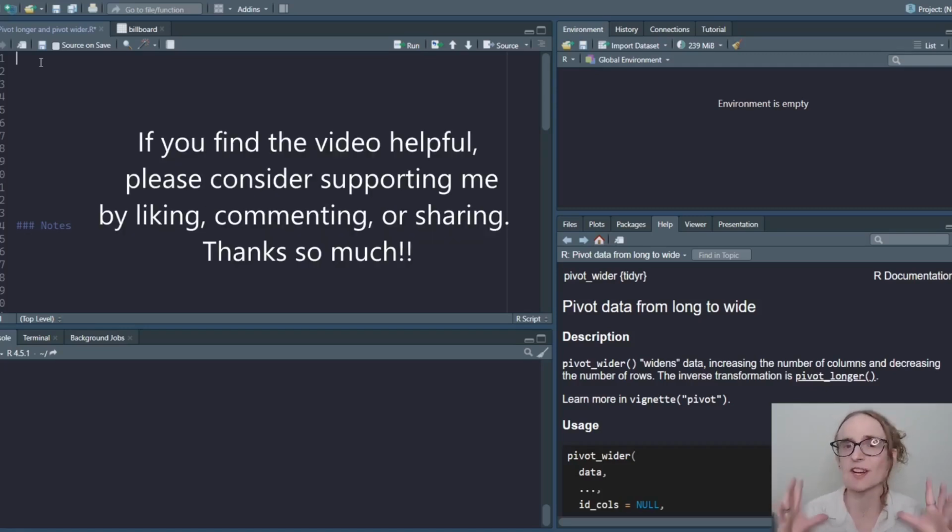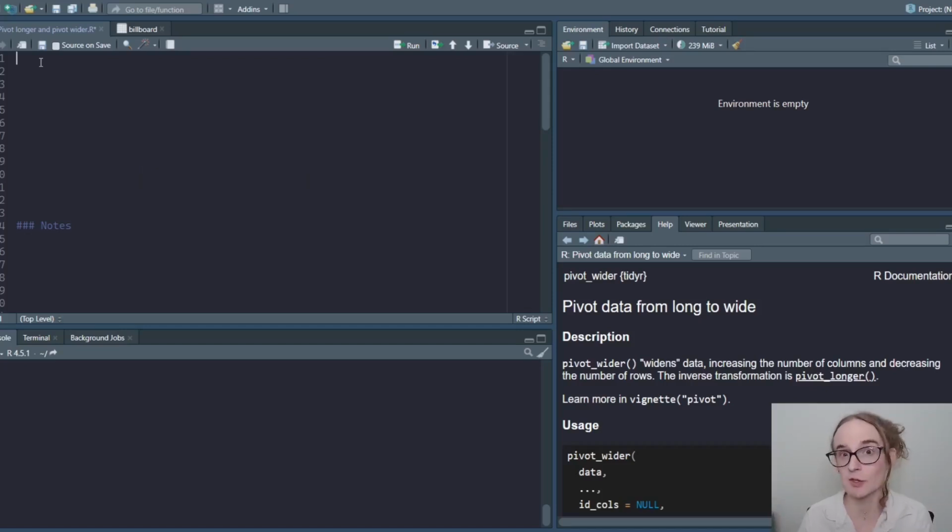These commands are essential for putting your data into the correct format so that you can run your analysis, so that you can do what you need to do. However, they can also be a little bit confusing. I know when I first started learning R, it was really hard for me to understand how all the pieces fit together. So the purpose of this video is to make your life a little bit easier and save you some of the confusion that I had to deal with.